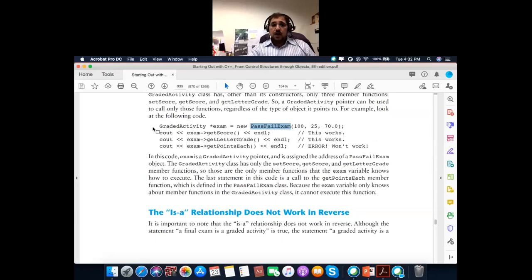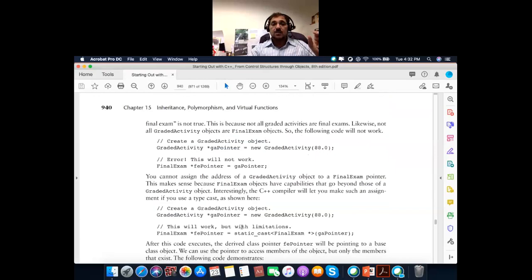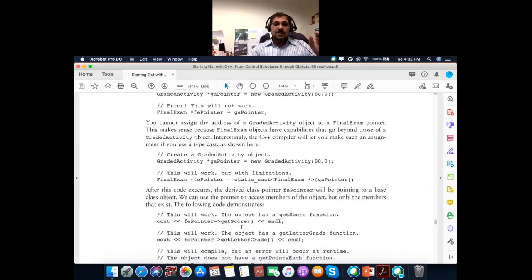This is why with the pointer of grade activity you cannot call a derived class function. The reverse is not allowed. This is why the pointer only knows about parent class functions. I hope it is clear.